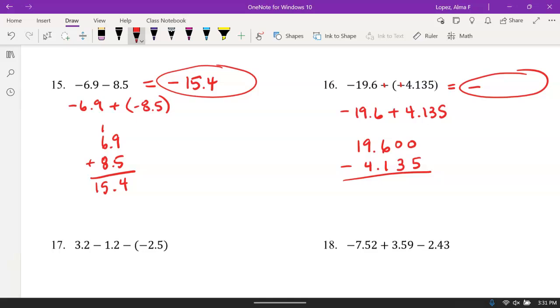I'm going to have to borrow all the way back to the 6 again just to get rid of the 5, so let's do it. That's going to become a 5. That'll make that a 10. I'm going to borrow from the 10. That's going to make him a 9 and make him a 10.